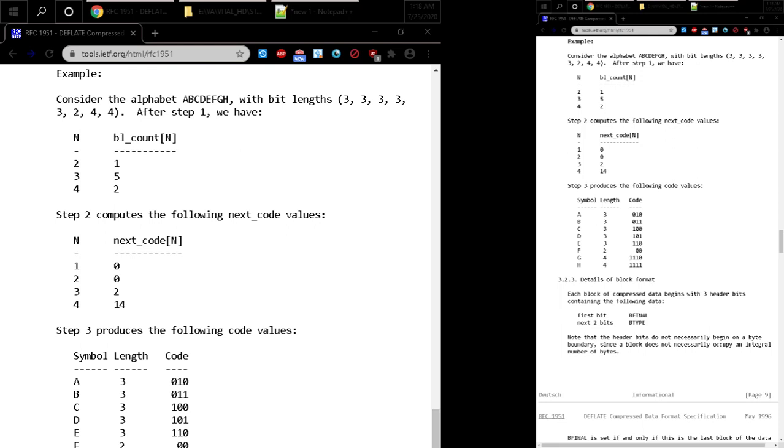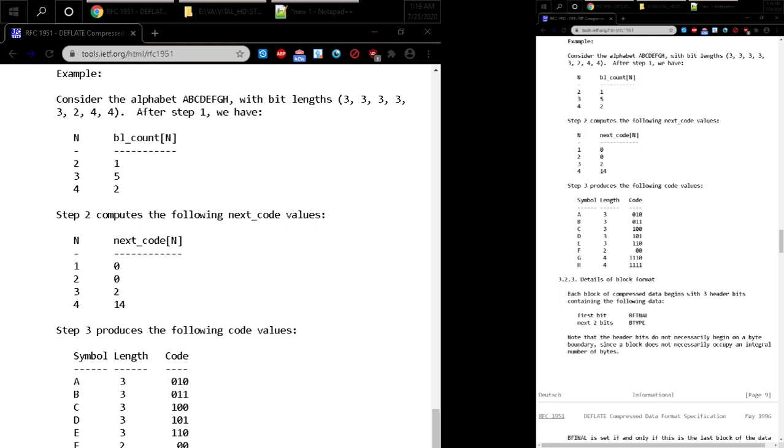Example, consider the alphabet A, B, C, D, E, F, G, H with bit lengths 3, 3, 3, 3, 3, 2, 4, 4. After step 1, we have N with 2, 3, and 4, BL_count[N] with 1, 5, and 2.